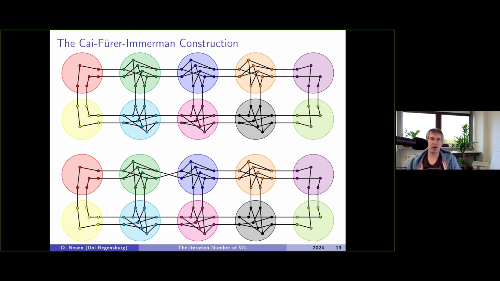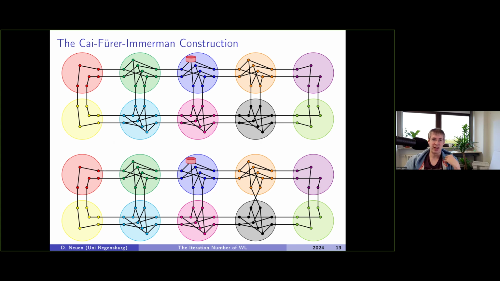Okay, so now the question is, can Weisfeiler-Leman distinguish these two graphs, and how long does it take? What we can do now is look at this from the perspective of the pebble game. Let's imagine in the pebble game we place a red pebble into this blue gadget. Generally, we will always try to place these pebbles into the middle part of these gadgets, so these 4 vertices that are located in the middle. In a way, what this means is that now we cannot move this cross through this blue gadget.